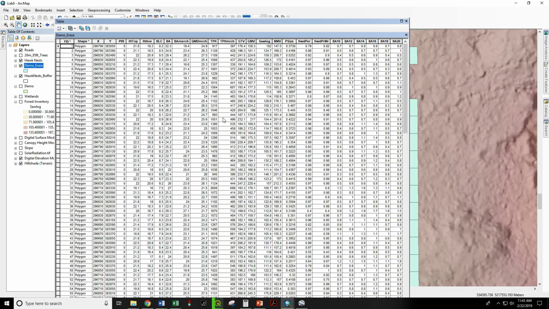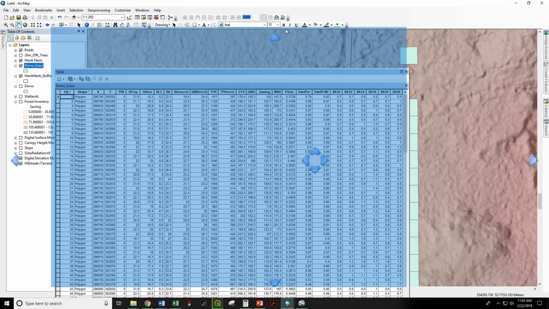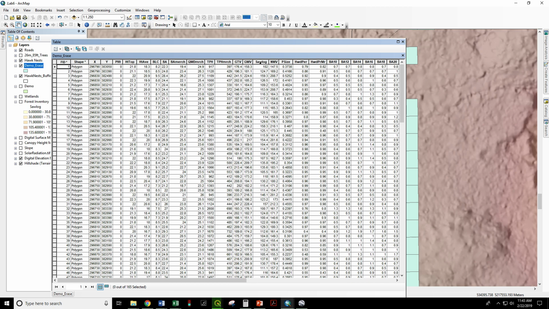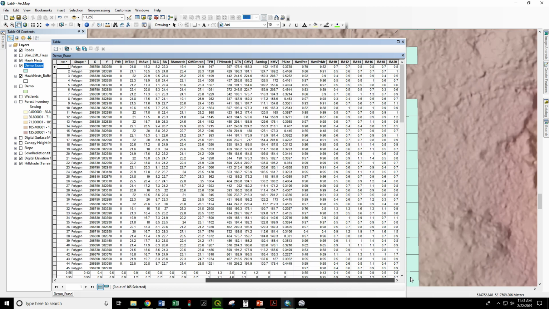We have all these different variables to work with. We are concerned with the saw log volume, and that is saw log volume per hectare. So we need to first calculate the number of hectares in each cell, and that's going to be a fraction of a hectare for each one. And then we're going to multiply that by the saw log volume per hectare.